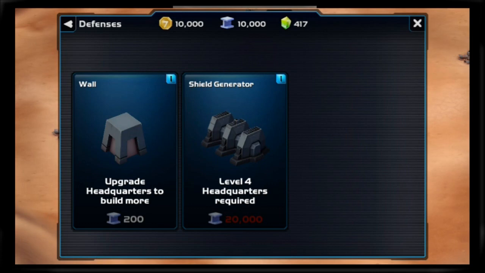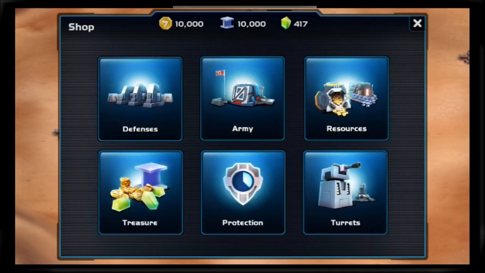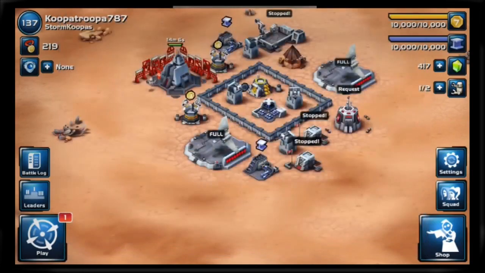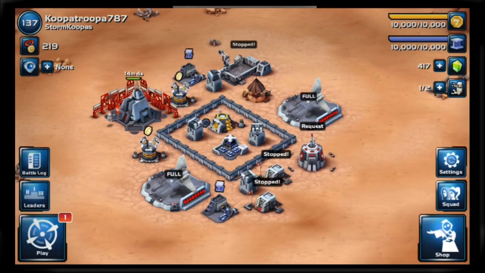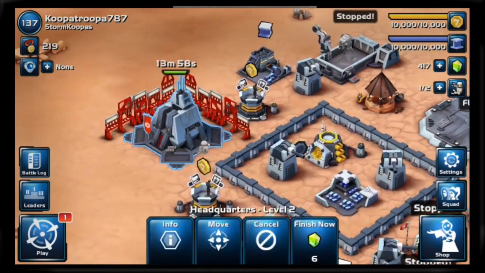Some of these will say upgrade headquarters to build more, level 4 headquarters, resources. There's a few that we haven't unlocked yet, and you're just going to progressively get more as you continue to upgrade your town hall. Wow, town hall. I play Clash of Clans, and I keep saying this stuff wrong. This is a big adjustment for me. It's not a town hall anymore, it's a headquarters.